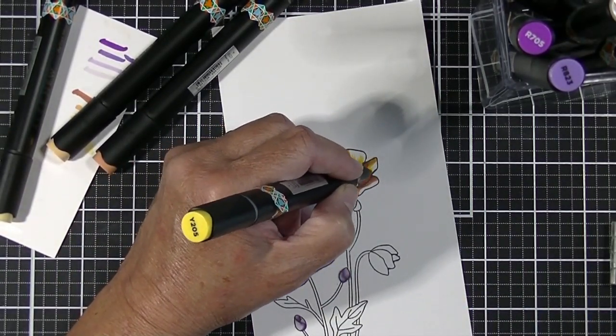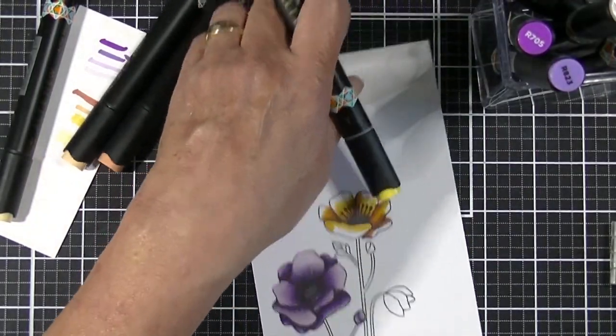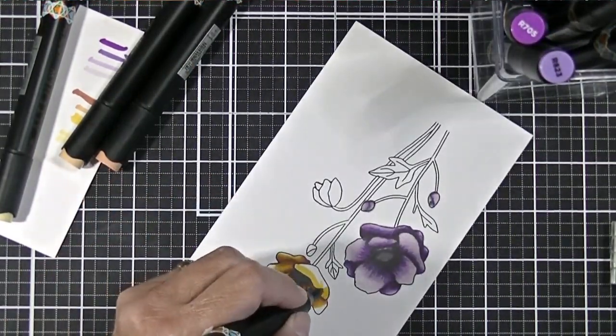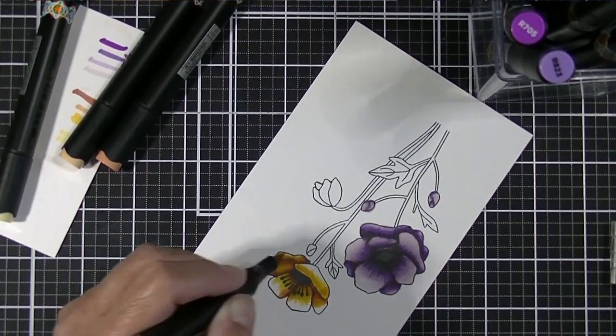And by going over it like this and then extending it out a little bit, it blends the 2 colors together that I have there to start with, and then it helps this third color blend in with them. So I'm doing that to each petal. I'm still trying to leave some white space on the petals that are big enough to leave them.